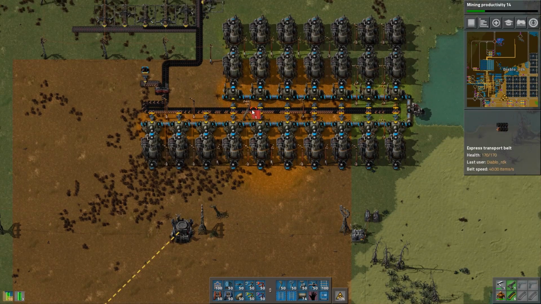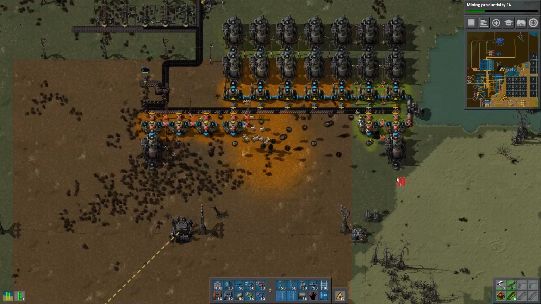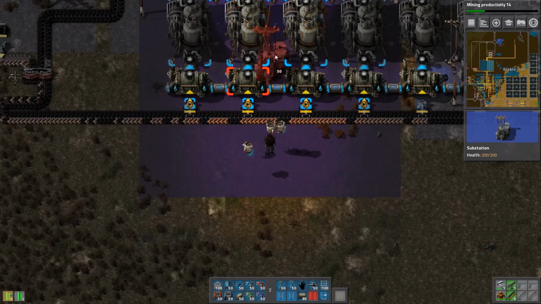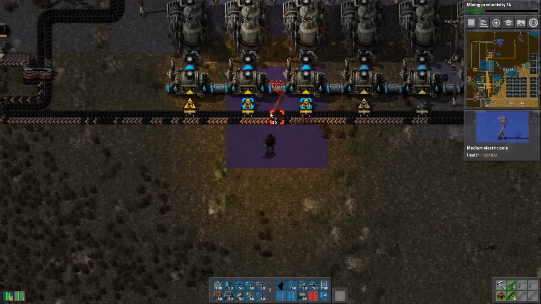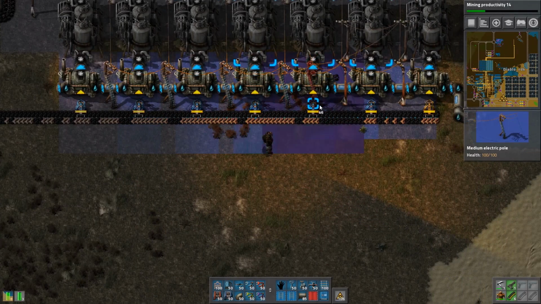So I think I'll just keep that top bit there and just kill this bottom bit. I mean, that should work, and then I'll connect it to the rest of the factory and see if it still works. Can I just stick something like this in there? No, I cannot. Of course I cannot. So, let's just make it expensive, but fine, you know.